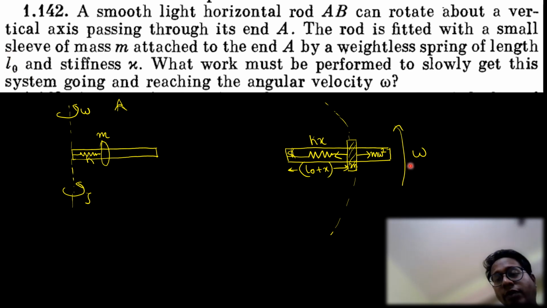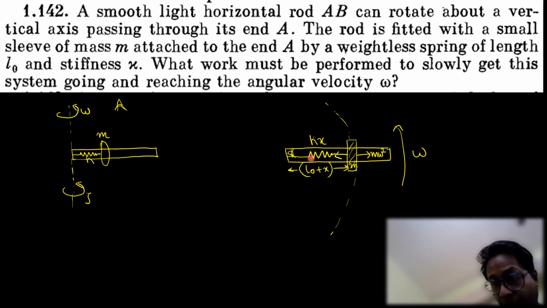So as it is rotating with angular velocity omega, the spring will get stressed, no, because the centrifugal force is pulling this ring in the outward direction. The angular velocity, as observed from this frame of reference, will cause a centrifugal force. This centrifugal force is pulling the ring in this direction, and the spring is pulling the ring in the opposite direction, and they'll maintain the balance.